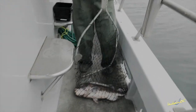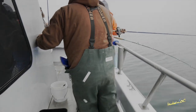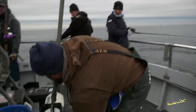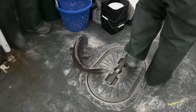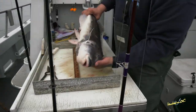Everybody should be out. You said you want to get a picture and put them back? Yeah. All right, cool. We'll do it here on the back deck. Nice job, D. I think you got lost. Yeah, I lost one. So he's keeping them? No. Okay. The third bend in measurement. Nice, guys. Thank you. Yep. Get the other one.